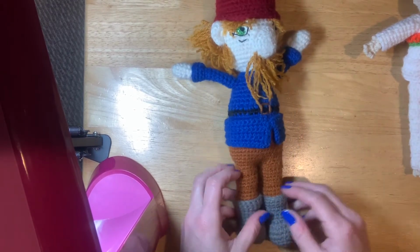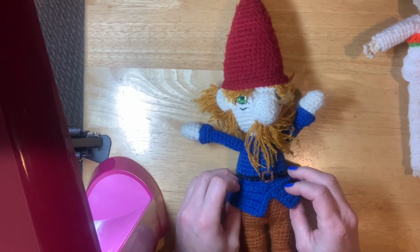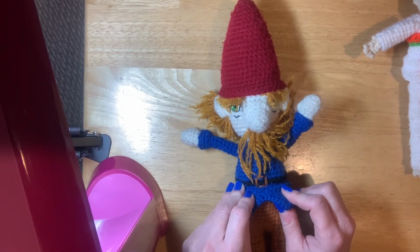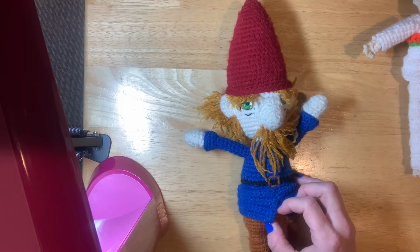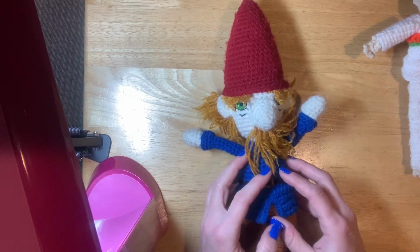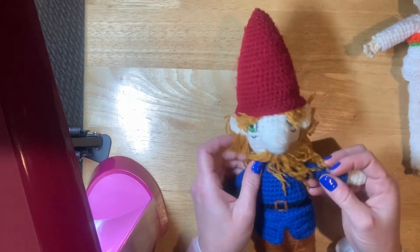But that's one of the things that you have to decide, is whether you want the clothes on your doll to be fixed. Is it going to be for a child? Is it going to sit on the wall or on a desk, you know, and not be touched? So a lot of the needle felting, you can't really give to a child. It's not really a toy to be played with. Some of it you can manipulate around and position for fun, but it's not going to be something that they can have in their bed or in their room. And these are all quite a few years old, so they've been roughed up, but they hold up pretty well.